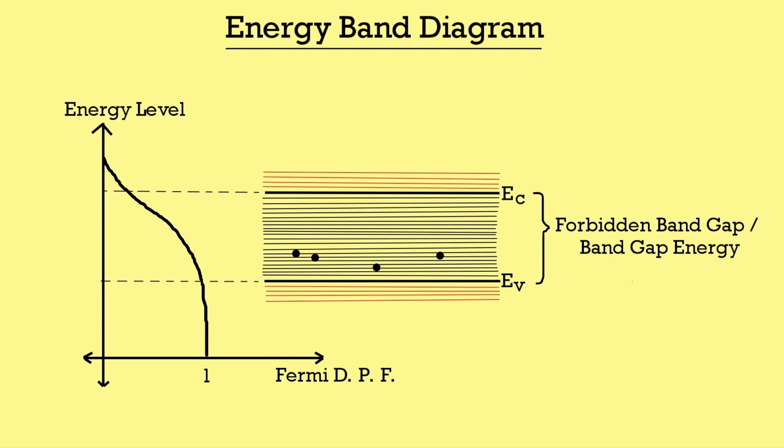The concentration of such electrons is comparatively high. That's why we have a finite probability of finding an electron between the conduction band and valence band, but none of these electrons are stable. They are just coming out of the valence band and going back to the valence band because of insufficient energy absorbed to make a transition to the conduction band.